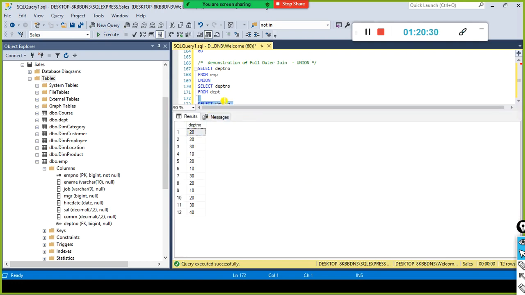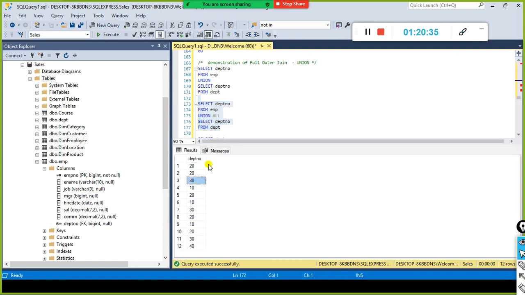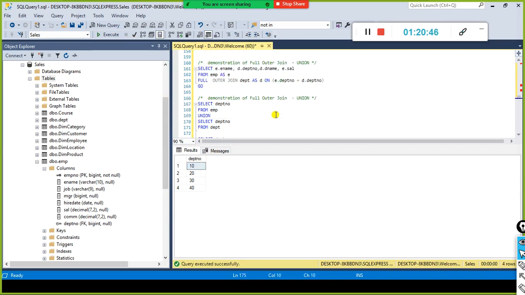All the department numbers from your employee table and department table got combined together. But union is eliminating the duplicates. It shows only 10, 20, 30, 40. That's all. So these are the differences between these two.